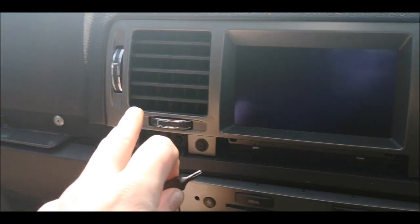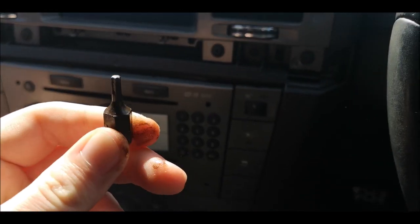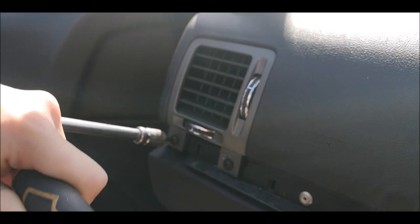But this screen and the vent, and this bit, you take this off, and same behind there. You use a small Torx bit like this, and that'll get them off.